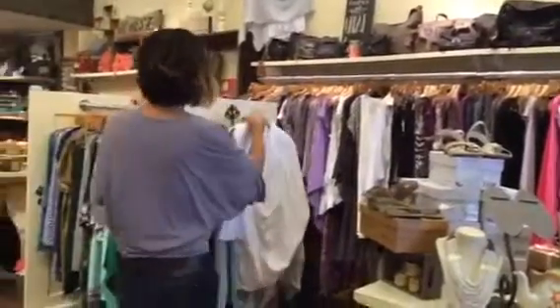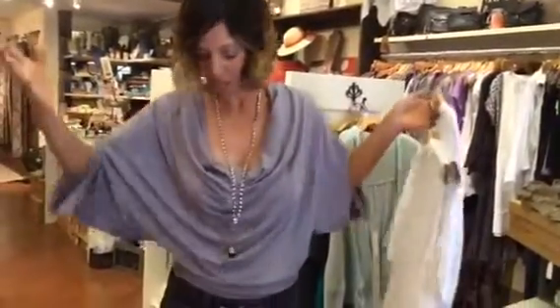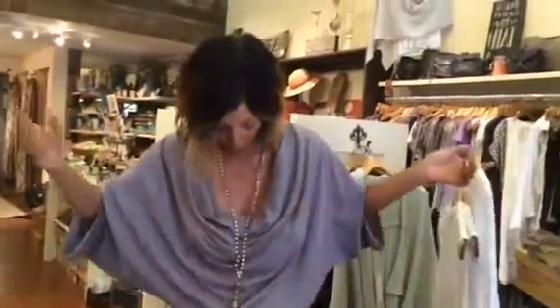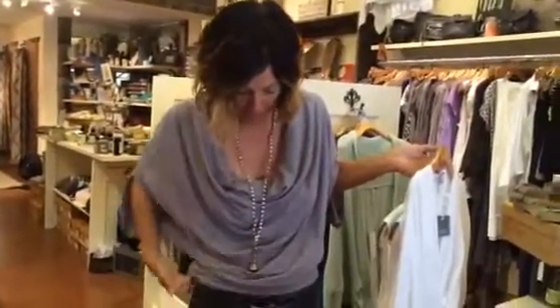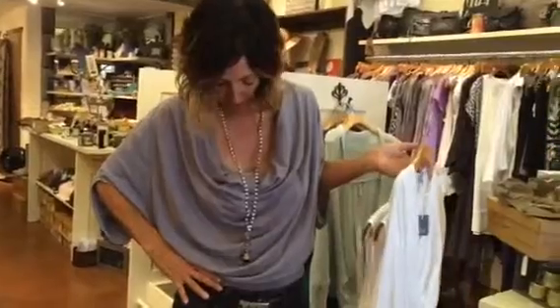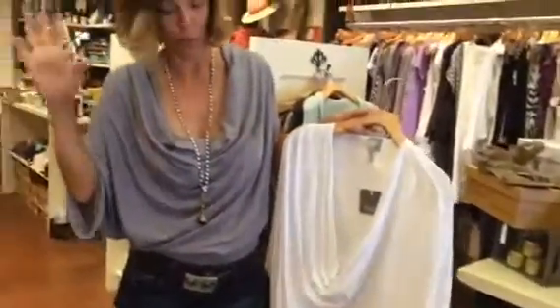Getting to our clothing — this top that I'm wearing, it doesn't look like anything on the hanger. It just looks really kind of frumpy and too big, like it shouldn't fit you. But this is an extra small and it actually fits great. It's got a tight fitting band on the waist, so it comes in narrow at the hip. It's got a nice sleeve, it's really easy breezy. I think we have three colors — I wanted to show you the white and the gray, and I think we have one really pretty blue.